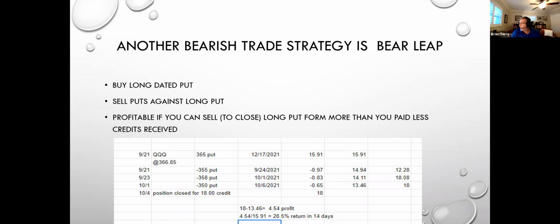No, that's a great question. I don't know if it's that clear, because when the stock went from 366 down to 355, you would have an 11-point gain. And if you bought the 50 delta, you'd probably make like $560 on your long call. So you end up with a negative delta position. You do, at the beginning. So no matter how far it goes, you're covered. And once you get down to 355, you probably stop making money, so you would just close both of them at that point, right? That's exactly right. Okay, that makes sense.